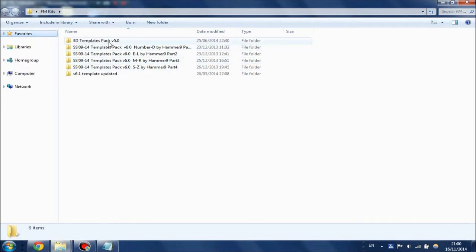Right, so here you go. What you get is a 3D template pack, but we're not going to bother with that for now. That's if you want to create game kits that are actually visible in the 3D match engine. It's a little bit more difficult, but really not that much more difficult. We don't have time to be showing you that right now.